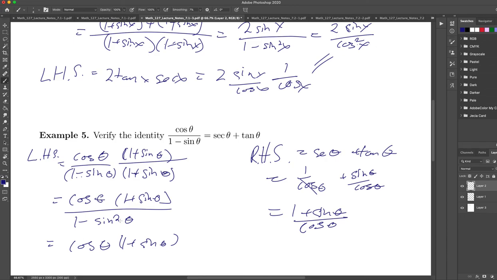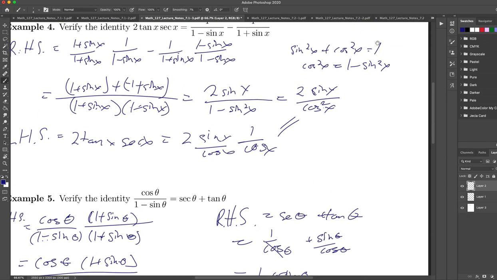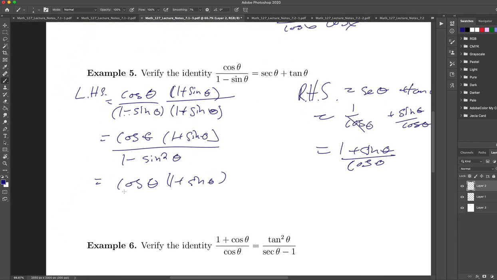And then I know this from before. We've done it a bunch of times at this point, right? But this is cosine squared theta. And notice here I can get rid of one of the cosines. And what am I left with? 1 plus sine of theta equal to cosine theta. And these two equal each other, so we're done. So we verified the theorem.